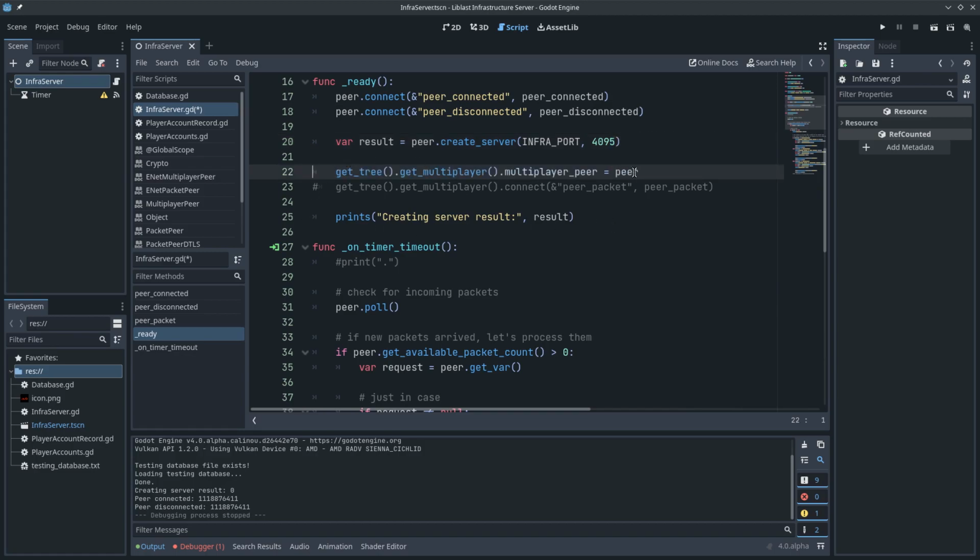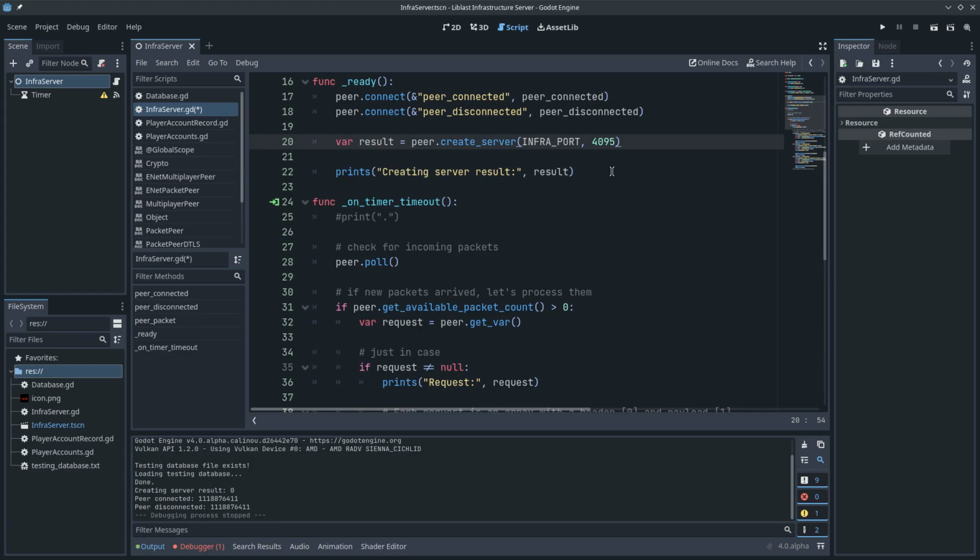Before, I was also using this, and I was trying to do low-level code, but thanks to helpful people in the Godot contributors chat, I learned that the low-level multiplayer functions are not going to work if I assign my peer to the high-level multiplayer API. So this pretty much is gone. So I've created the server.